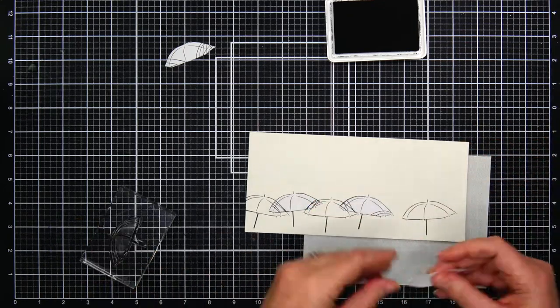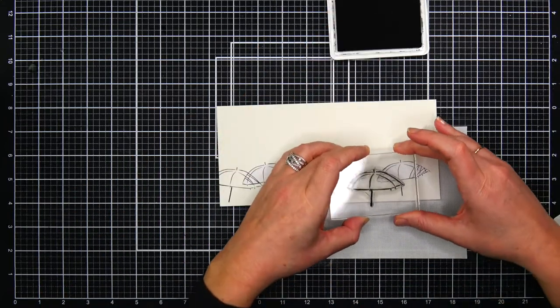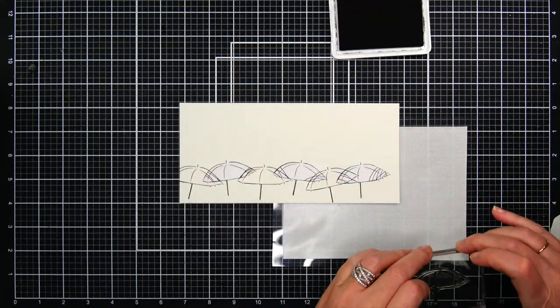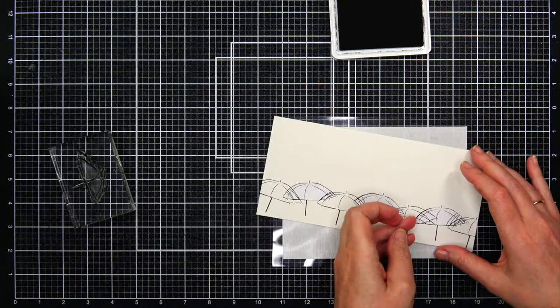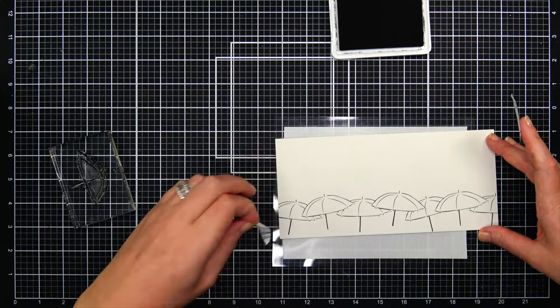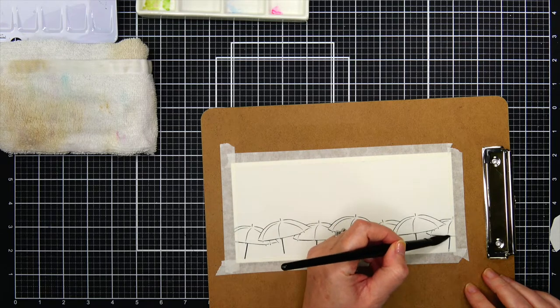And once I finish the stamping, taking off the mask, you're going to completely see how the umbrellas look sitting up front. It kind of looks like a hot mess right now, but I'm telling you, once the masks come off, it makes sense. And it's really cool to be able to make your own background using simple stamps. I mean, this is a really simple background, and now I'm going to be able to make a rainbow of colors and kind of get used to having my watercolor brush back in my hand.